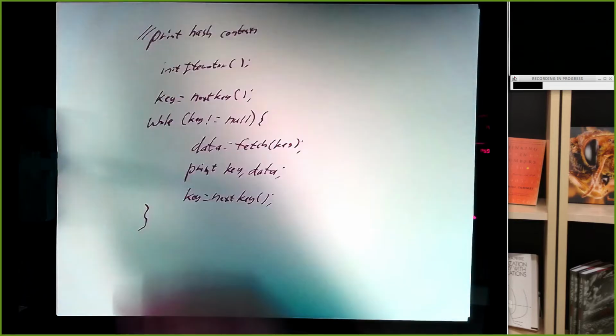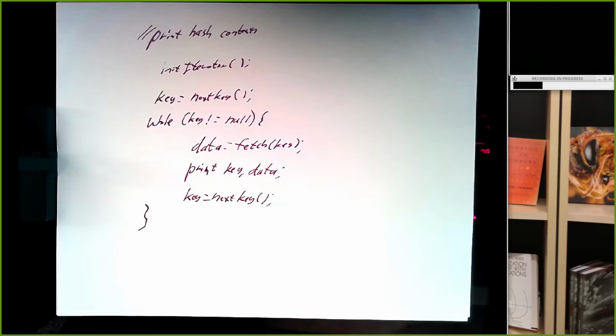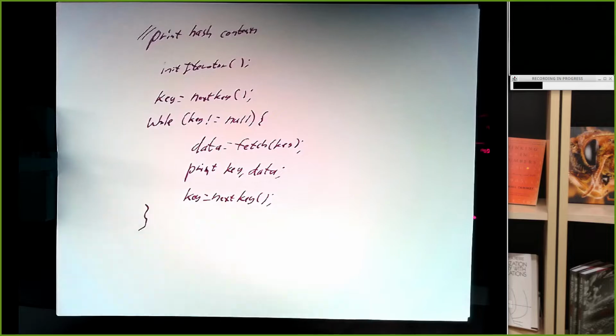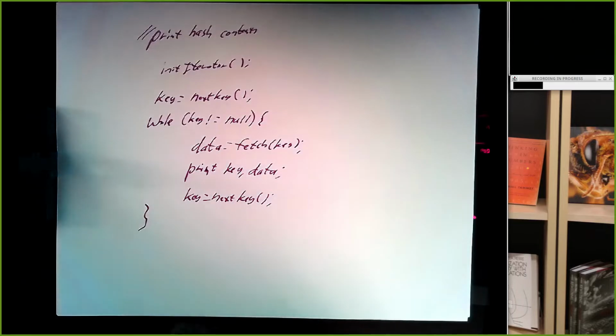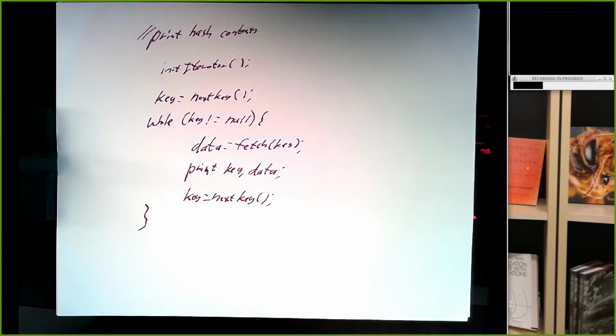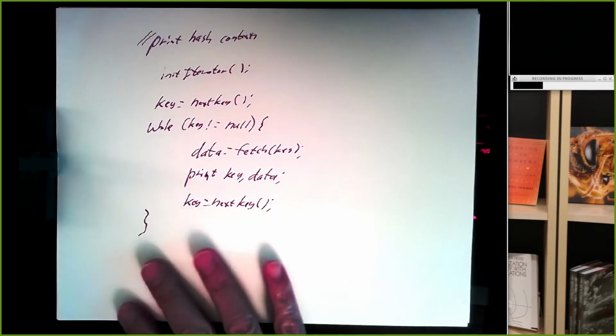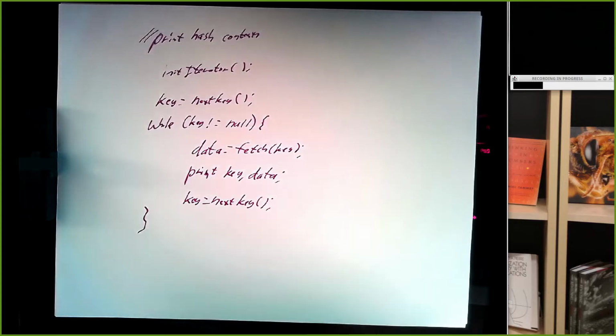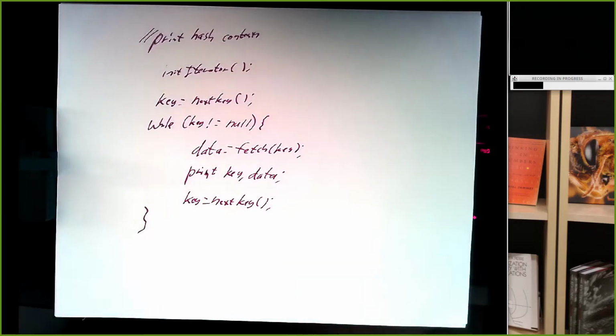So you could provide an iterator, and now the person has a really easy way to go through the list and pull out the data without having to understand how the list is implemented. If you didn't do this, the only way that somebody could print the contents of a linked list would be to go to the Sentinel node, follow its next node to the first node of the list, find the data field of that node and print it out, and then follow the next node to another node, and keep going till you get to null. And now they're on the wrong side of the firewall. They're tinkering with the internals of how a linked list is implemented.